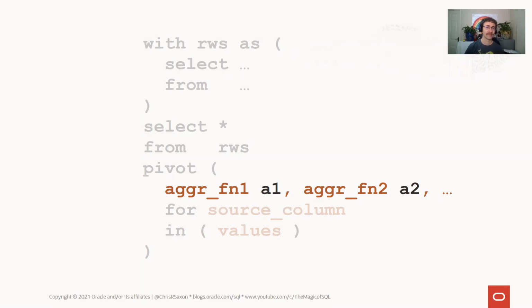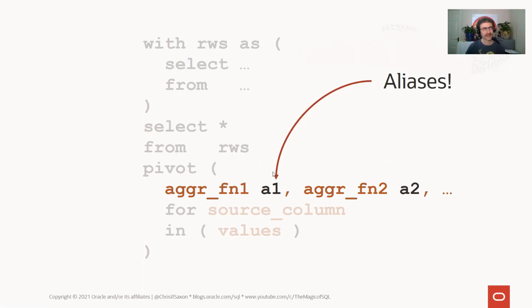However, if you have more than one, it is one thing you need to be aware of. You need to add aliases for those functions to all except one of them. I'd recommend you add aliases to all of them, but you have to have aliases on all except one of them. If there's 2 or more without aliases, the query will fall over. You'll get an error. So you need to alias those. And those aliases will be appended to the names of the columns that you generate in the output. Again, I've got some demos coming, which will hopefully make this a bit clearer and show you how it all fits together in a bit more detail. So we can have multiple aggregates that we calculate.